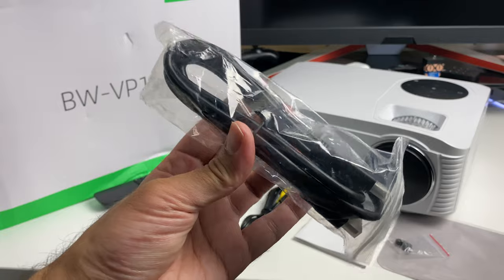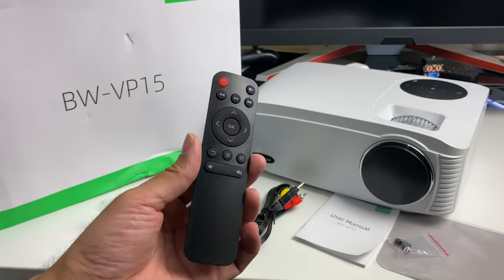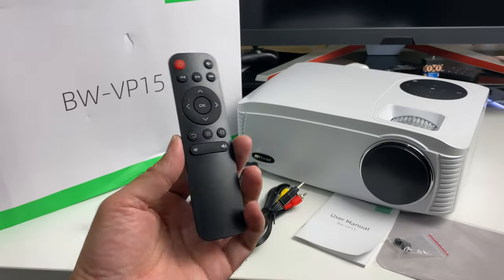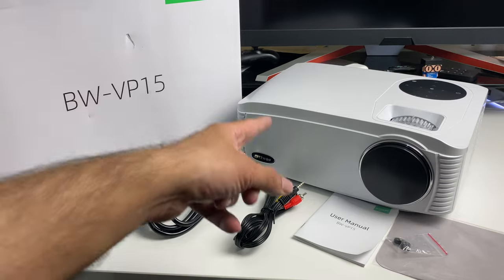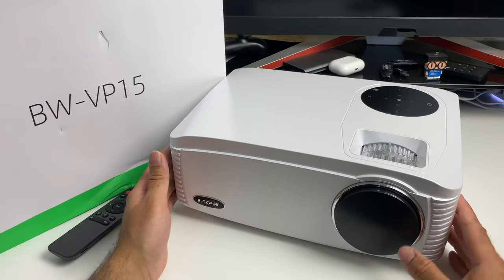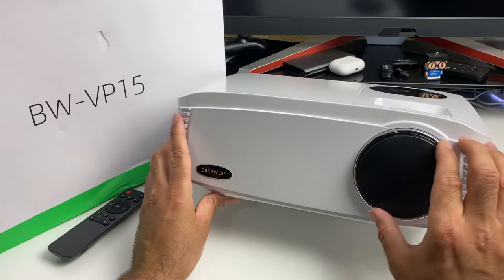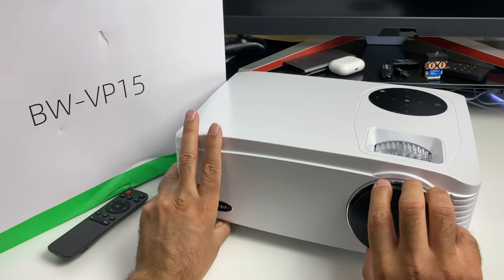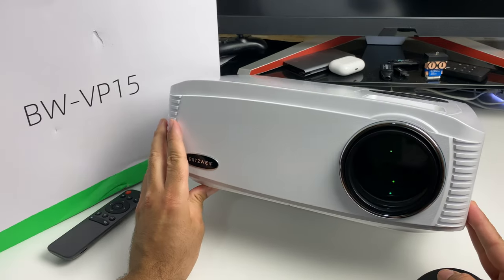You're also getting an HDMI cable and a small remote control, which is powered by 2 AAA batteries, and it looks like a regular TV box remote. Last but not least, the projector itself. So this is a full-size projector finished in white, BlitzWolf logo on the front, along with your lens cap. And if I just remove that lens cap, you can then see your lens.